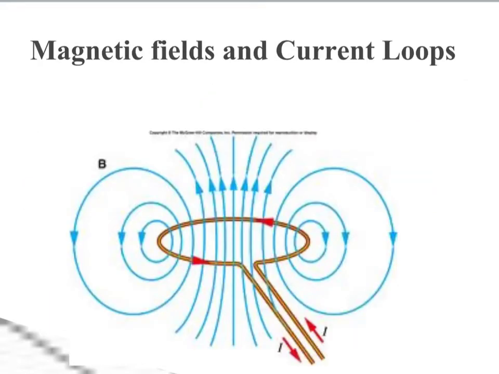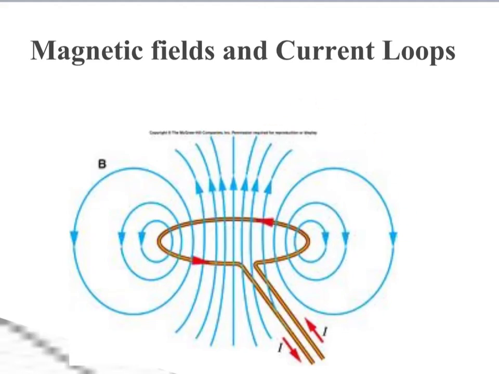So if we use this idea and we take our current, and instead of just having it in a straight wire, we put it in a loop, we can still use the right-hand rule to figure out the direction of our magnetic field. Especially on this side, your thumb should be pointing out towards you because the current is coming towards you out of the page, so your fingers should curl around in the same direction. Over here it would be going away, and so you end up with the curling going this way. And so you get this effect of looping around.